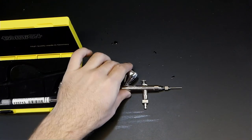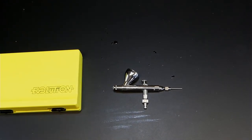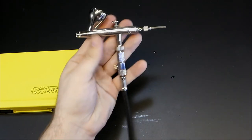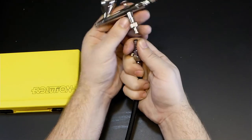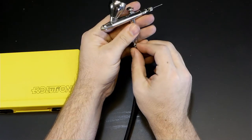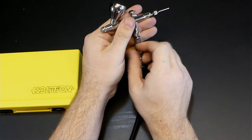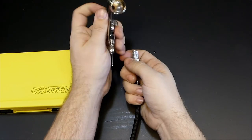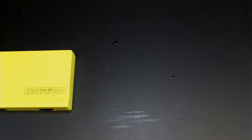So once this is done, you're ready to plug into your compressor, and I've got a quick connect, which is super, super handy. You can buy one for less than $10 on Amazon. That's just an easy way. This one has a little regulator on it, so I can open and close it. Absolutely love having a quick connect so that you can change your airbrushes on the fly. And that's really about it.